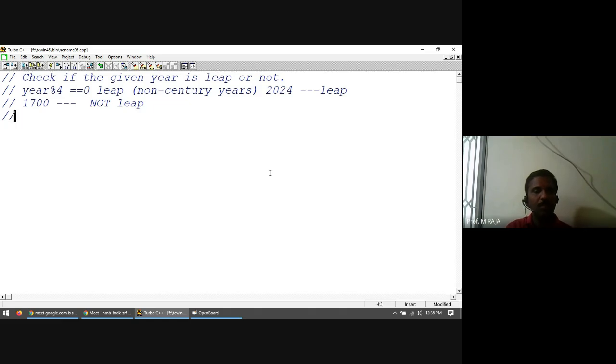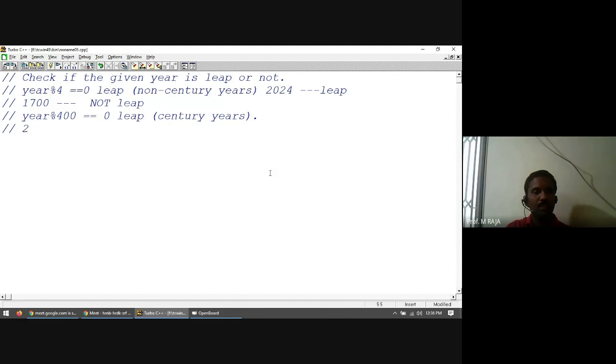Century years are leap years if and only if it is divisible by 400. Year mod 400 is equal to 0. This is the condition for century years. So clearly 1700 is not a leap year.